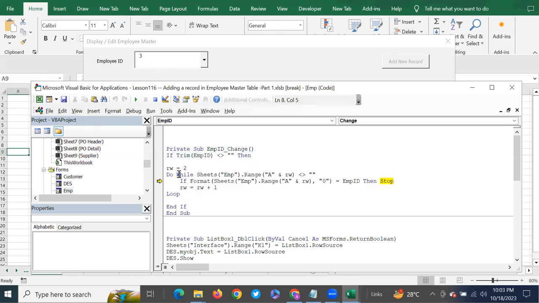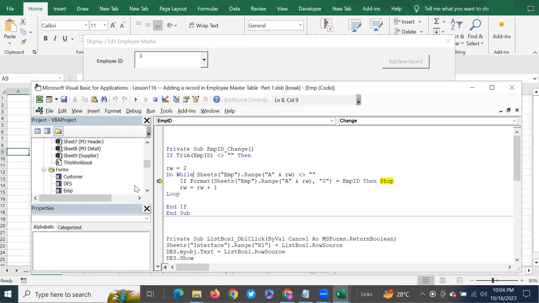Okay, so in which we have asked it to see if the ID which has been entered already exists, right? So you don't need to enable at this point itself.